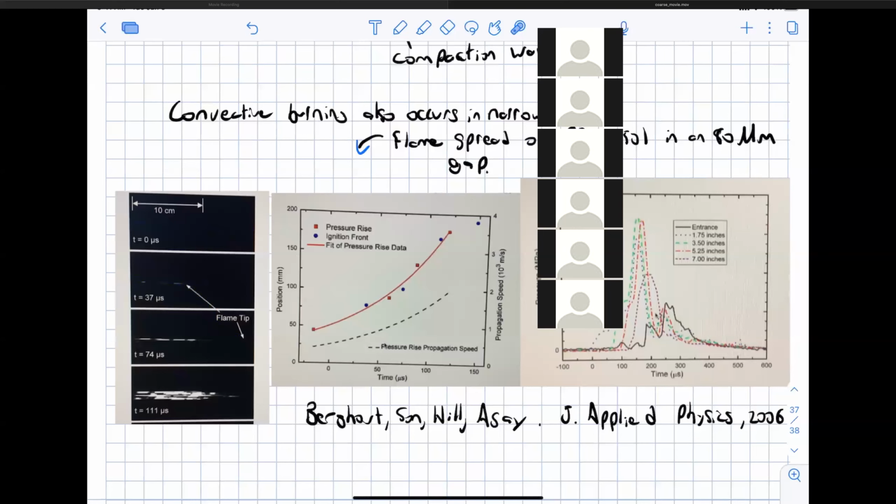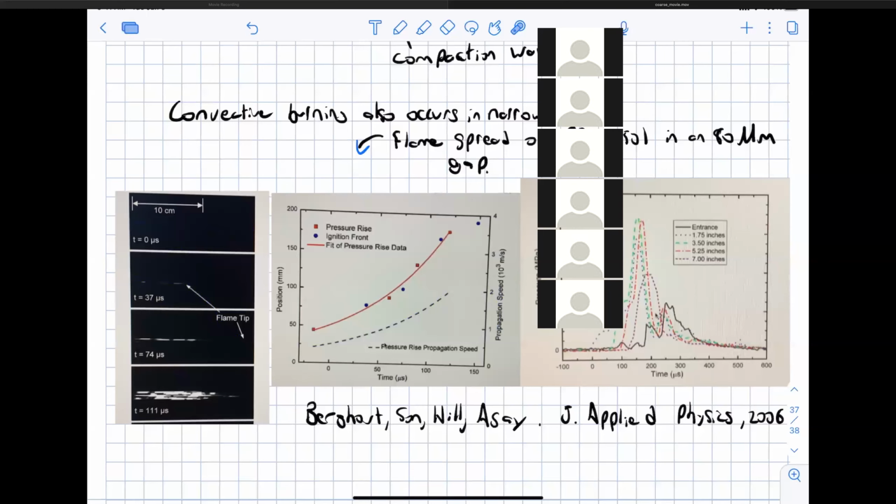And if you look here on their plot of the flame speed, it's on the order, in some cases, of 1,000 to 2,000 meters per second. So these things propagate very fast. They're very dangerous, and they can even propagate in extremely small cracks. So for this type of thing, don't expect quenching effects to save it. Due to the high pressure and how thin propellant flames get at high pressures, these convective burning effects can also occur in cracks.